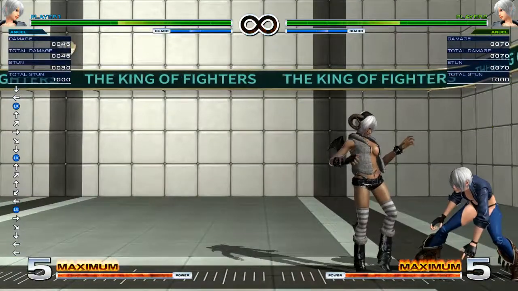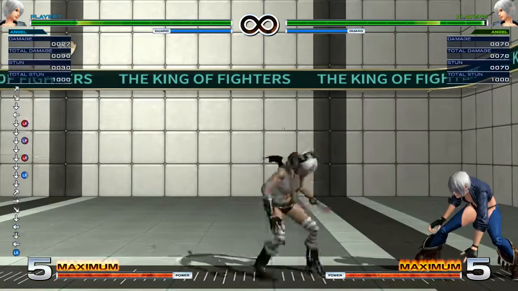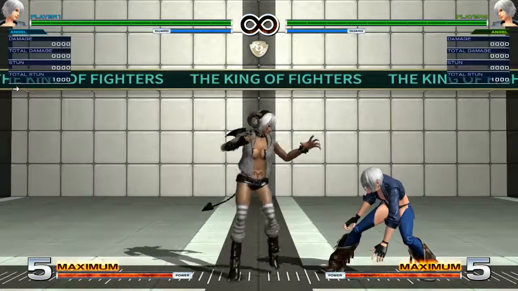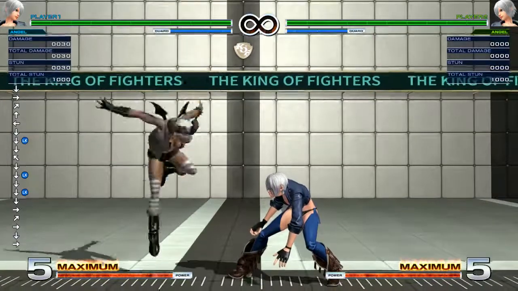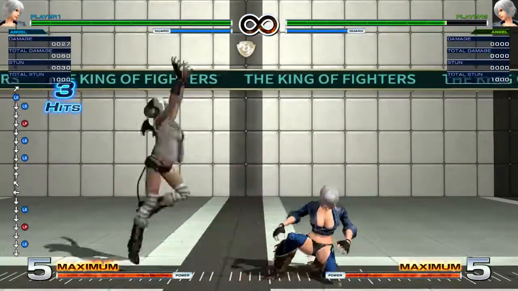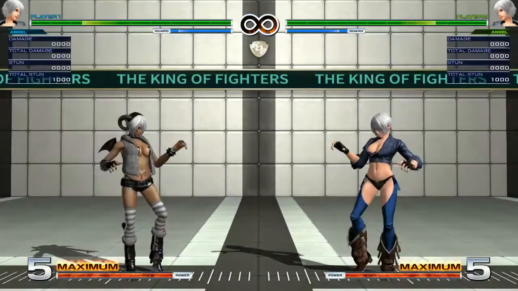You can also use this on grounded opponents. It's actually your all-purpose air normal. So another thing is that you can actually cross up with it. It's difficult, but it's possible. So there you go, just wanted to demonstrate that.